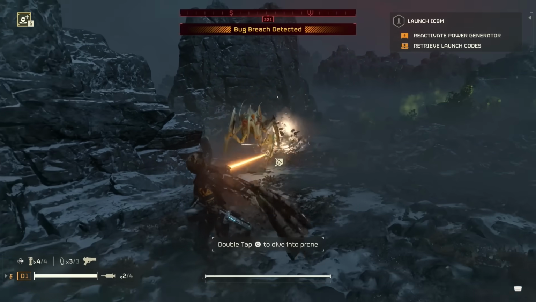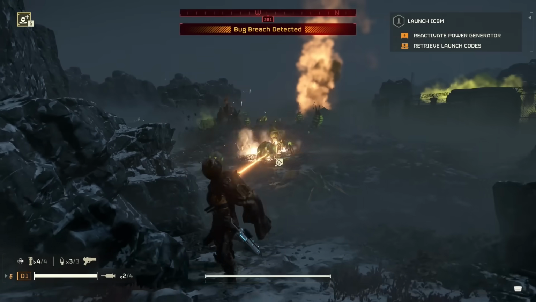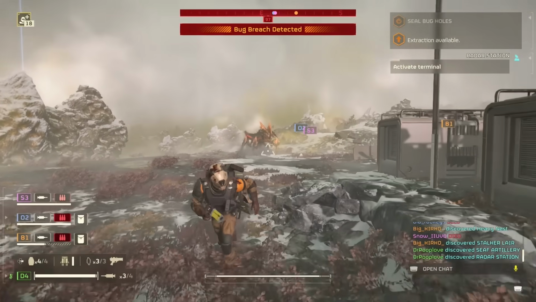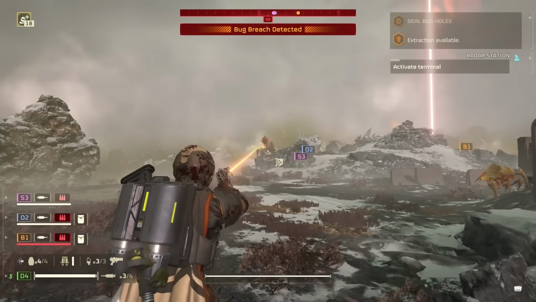Versus the bugs, this can do really well versus mostly the little guys and the hunters, taking them out very quickly. But I also noticed that it does do decently against bile spewers as well. Otherwise, it does kind of feel like it takes a while for a good number of the medium guys, but it is nice to have unlimited ammo.